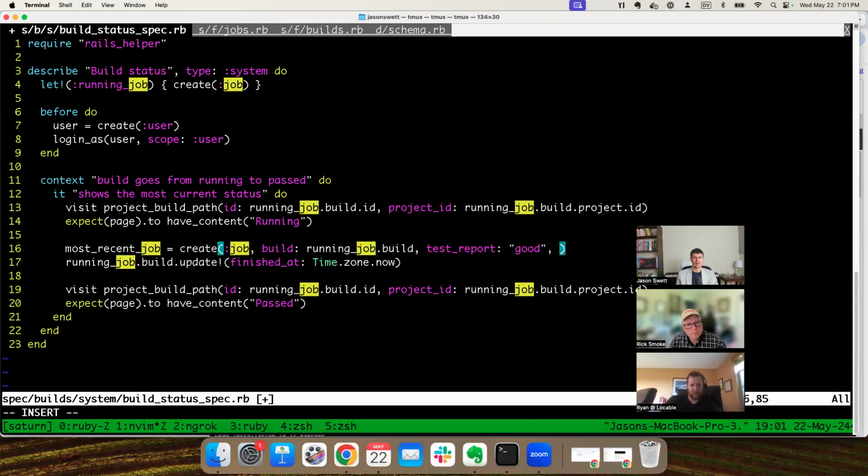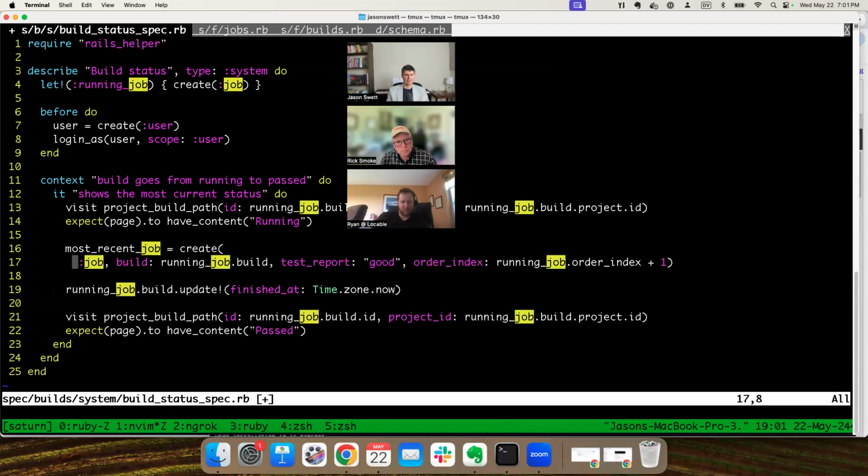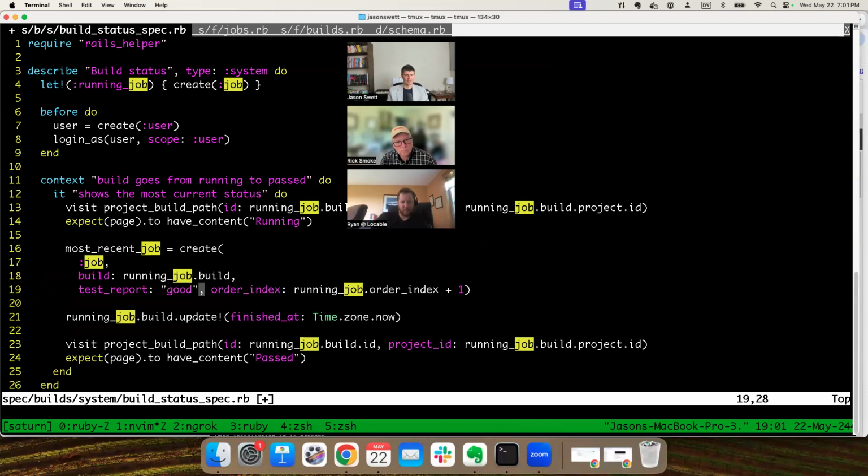Okay, and here I can put order index running job dot order index plus one. I'm going to format this a little more nicely.